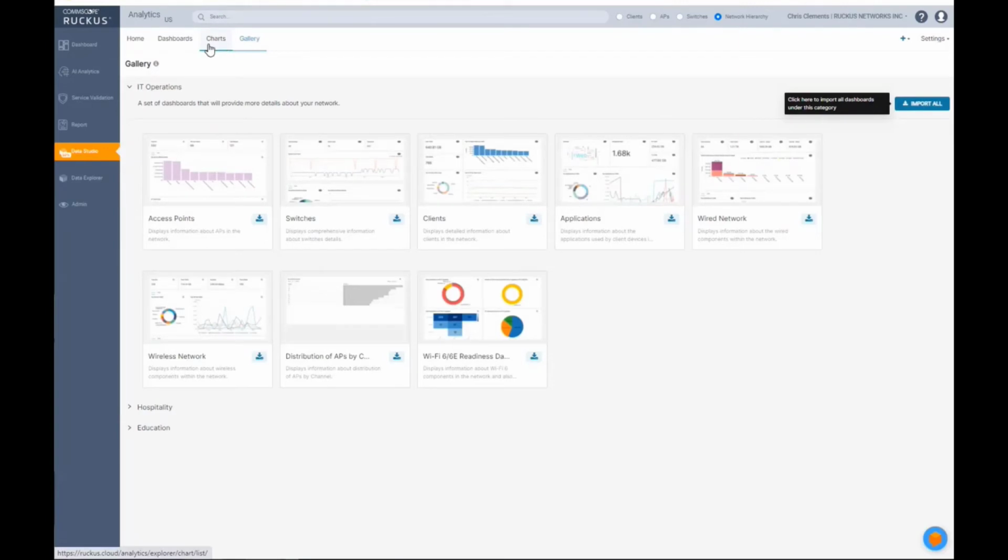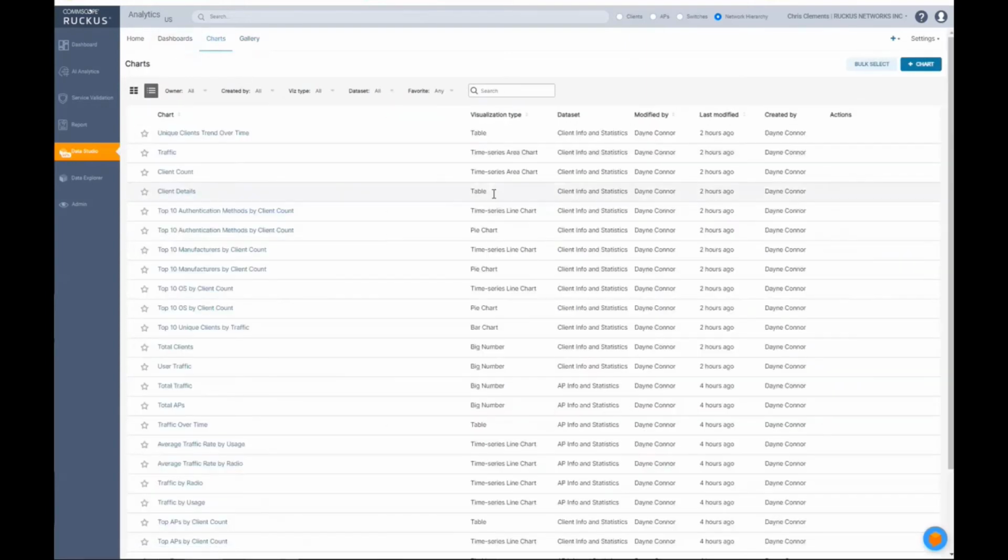Now, this is where we get to talk about the multi-tenant situation that we have with the RUCKUS network domain. So when you go into charts or you go into dashboards, everybody that has clicked one of those import buttons, you will see, in this case, it looks like Dane Connor has done just that. So about 2 hours ago, it looks like he was importing some of those. Now, because he imported them, he technically owns them. He's the publisher of them. And so they're going to show up in this massive list.